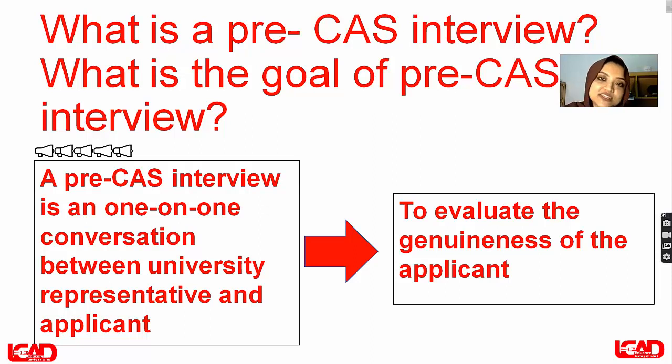The goal of this interview is to evaluate the genuineness of the student: whether the student is genuine, not forging or pretending to be somebody, and whether the student actually has an original idea about the course they have applied for, the university they have applied to, and their intentions of traveling to the United Kingdom.